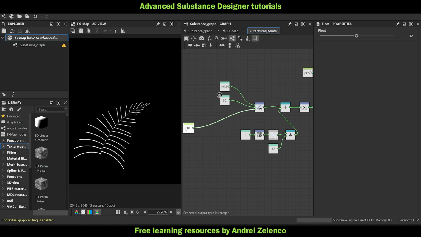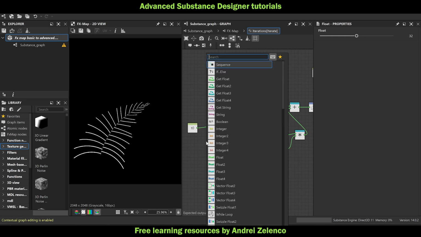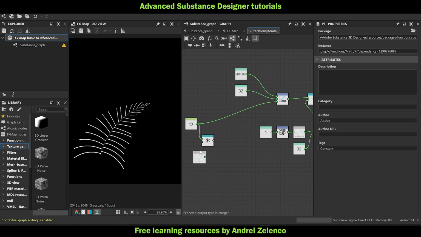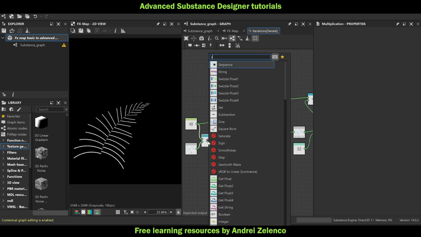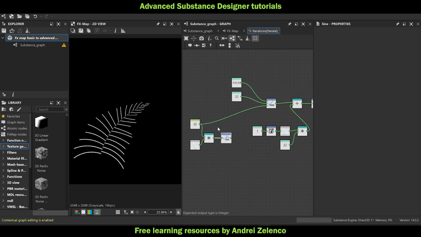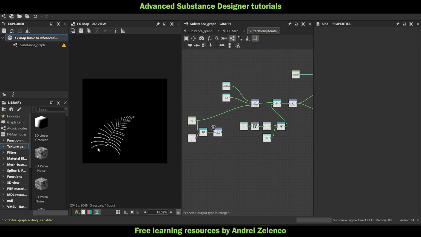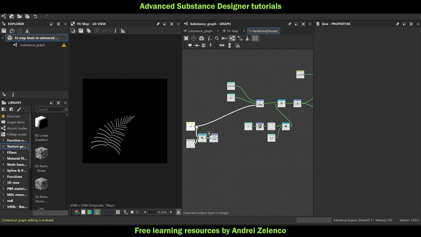Well, we've already done this before, but we're going to do it again. So we need to multiply this thing by pi, and then we take the sine out of this. So this is changing T0. If you imagine T0 is just like a linear curve going from 0 to 1, but this is doing something else. This is taking this curve and making it start at 0, go in a curve and arrive at 1 in the middle, and then going down to 0 at the end. So this is what this function here is doing.